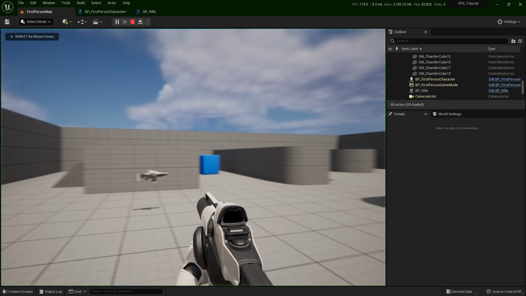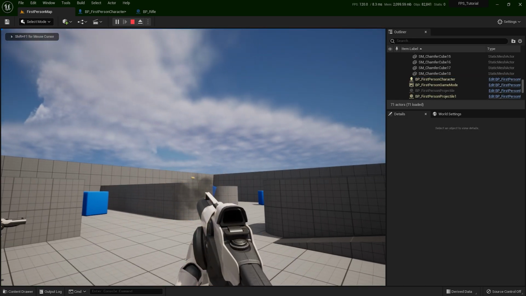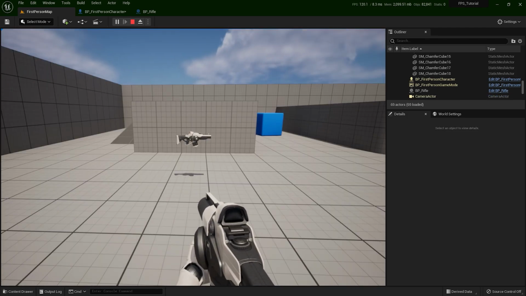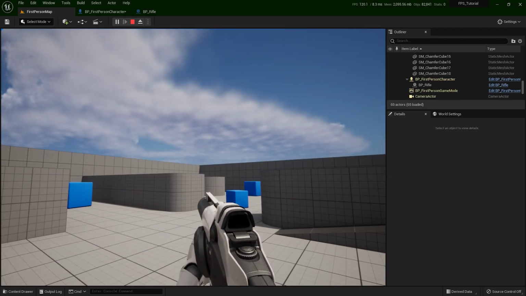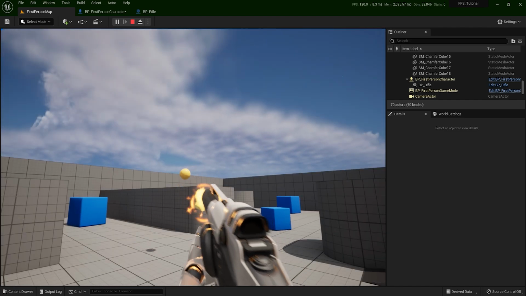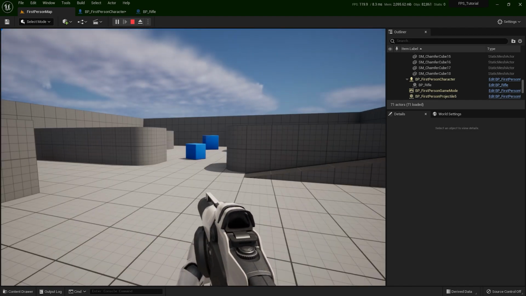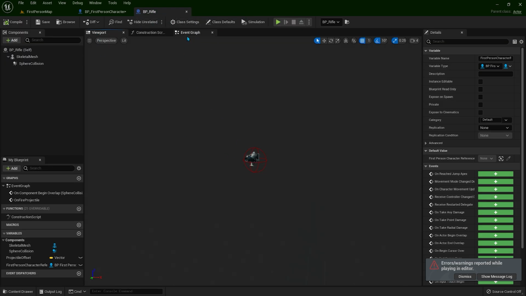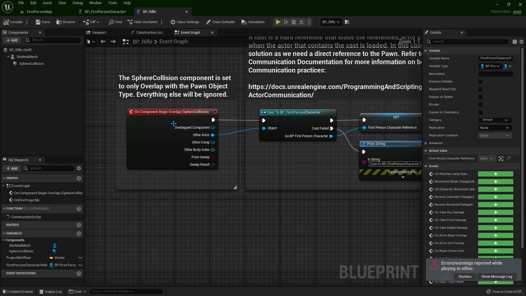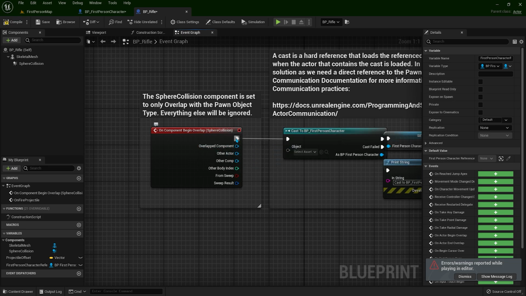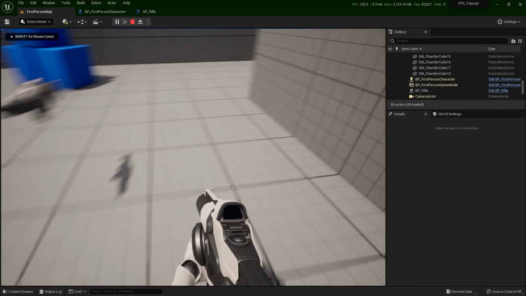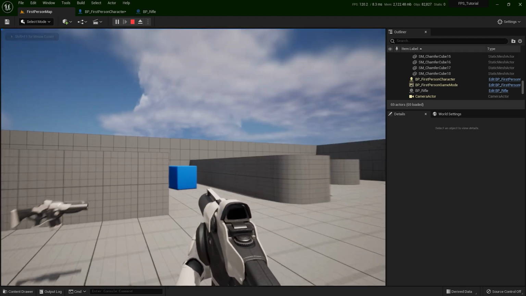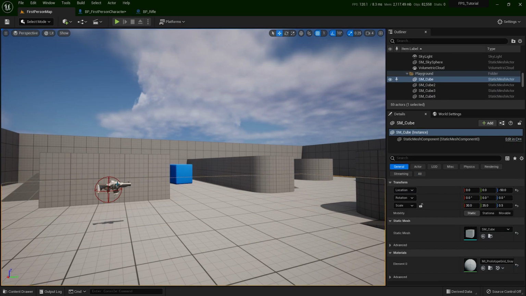Now the problem will be, if you shoot, now if you go to pick up this gun, now we have two guns in one hand. And now we see this error. That's why, let's go back to the gun. So the gun blueprint. Go to this begin overlap sphere, simply detach this. And now you won't be able to pick up the gun, because we don't need it anymore. And we can simply delete it from the level.